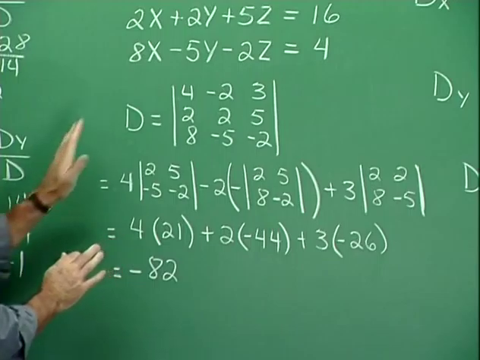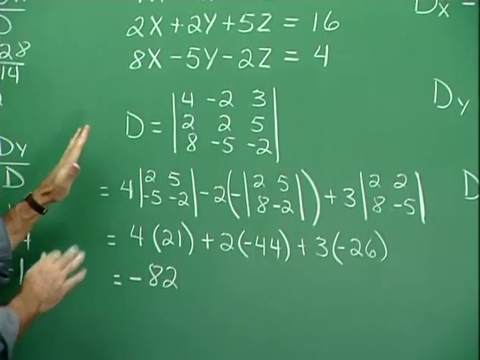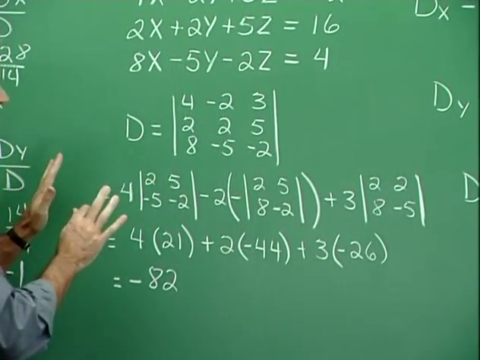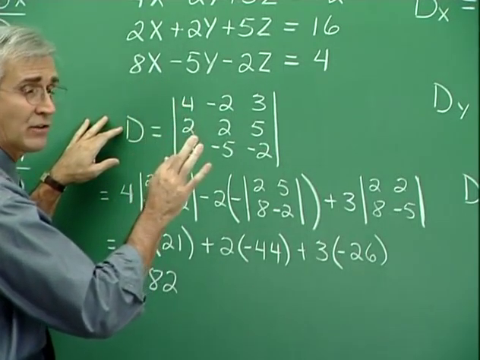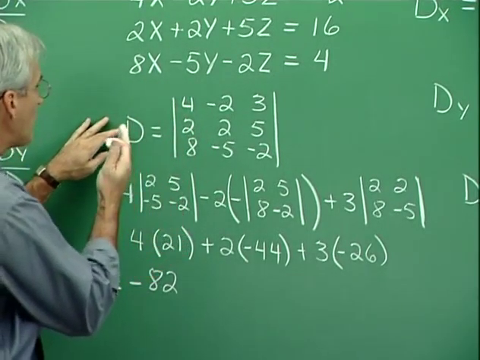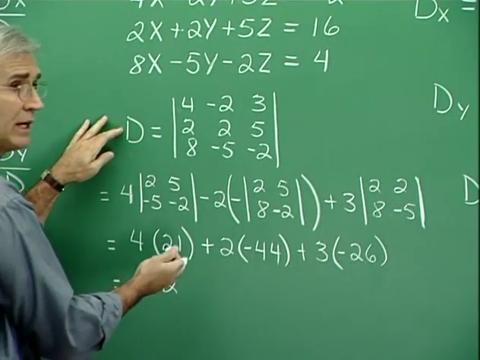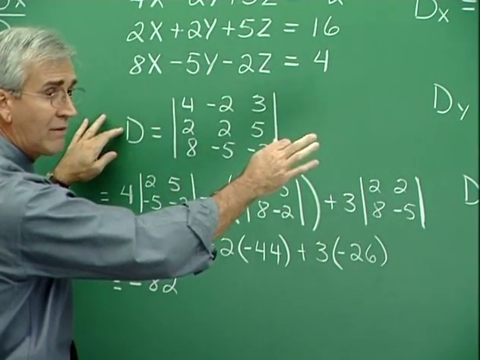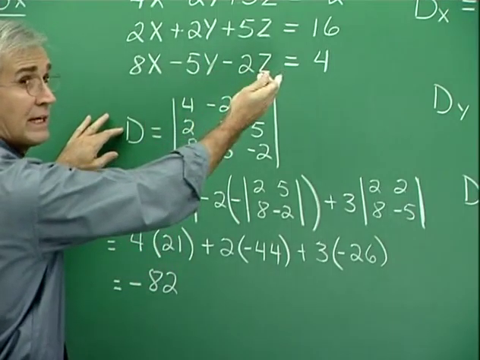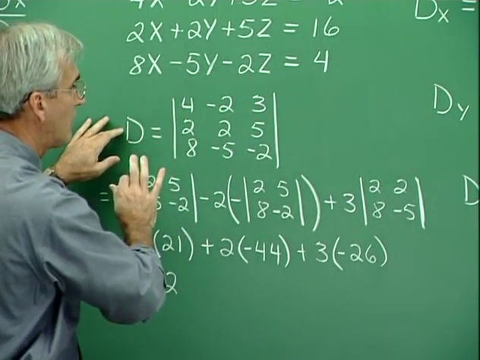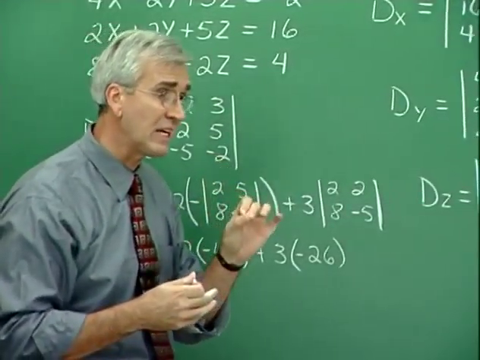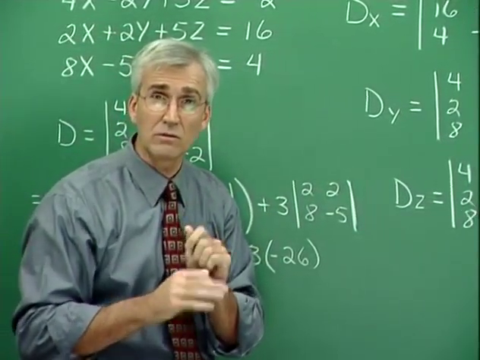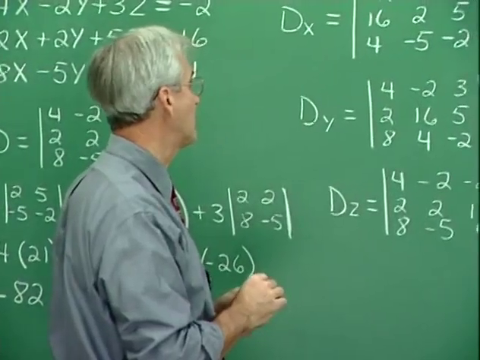Now, the calculation of D is the most important of all of the calculations in the problem because D occurs in the denominator of all of those fractions that we're going to form. So if we miss the calculation of D, then we naturally will miss all of the values for x, y, and z in a problem like this. So this is very important. If we miss d sub x, d sub y, or d subscript z, then we'll only miss one of those values you see in our list of solutions.